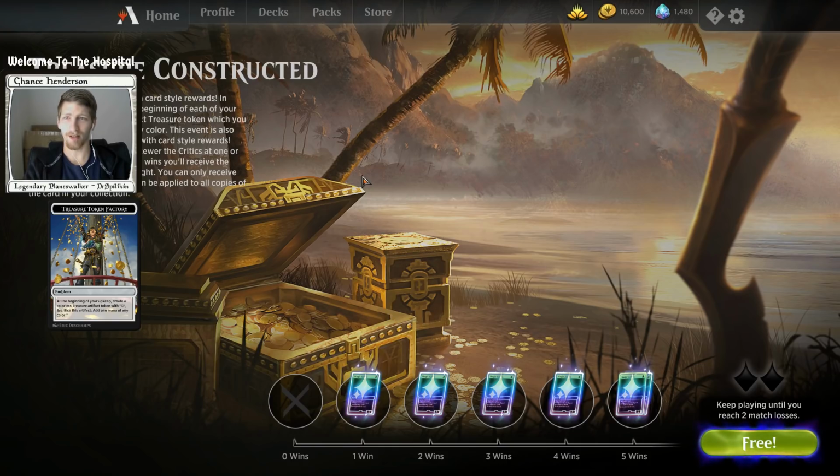You'll get the card style for Skewer the Critics at one or more wins. Plus, if you get to 5 wins, you'll receive the card style for Chemist's Insight. You can only receive each card style once, but it can be applied to all copies of the card in your collection. So, that's going to be our event.